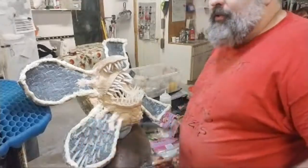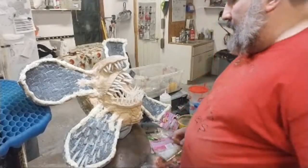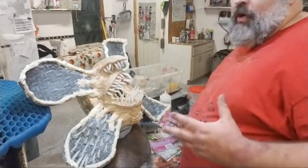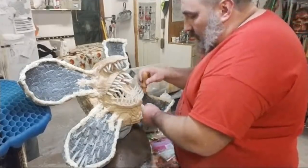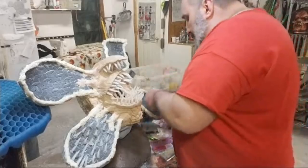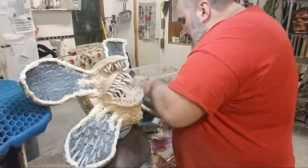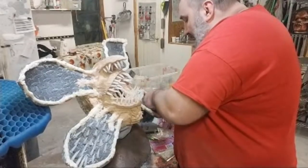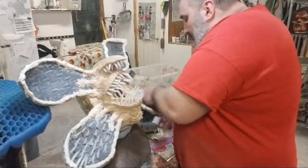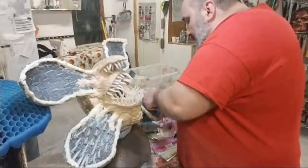4, 5, 6, 7, 8, 9. Looks like 33 teeth are going to be in each one of these. Since this is going to be like a demo piece, do you guys think it would be cooler if I left these flaps unpainted and almost undecorated so that people could see just how it was put together? Or do you think it needs to be striking in that it's finished and ready to go?